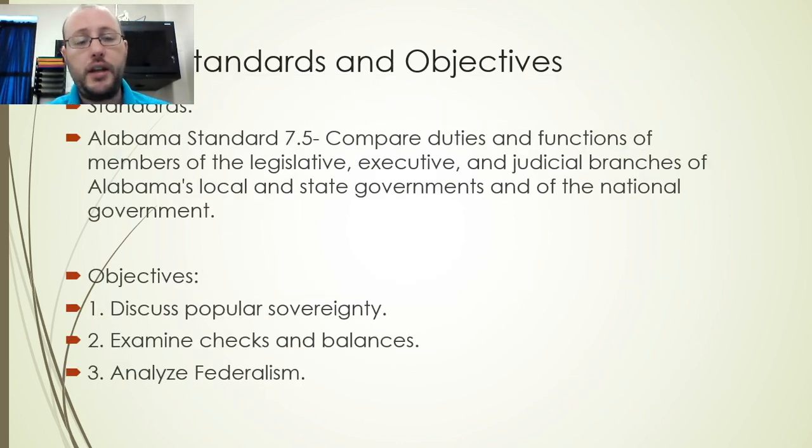So that brings us to the end of chapter 3, and that's going to bring us into chapter 4. In the next chapter, we're going to break down the Bill of Rights and what your rights are as an American citizen. So, we discussed popular sovereignty, examined checks and balances, and analyzed federalism. So we will pick back up with chapter 4.